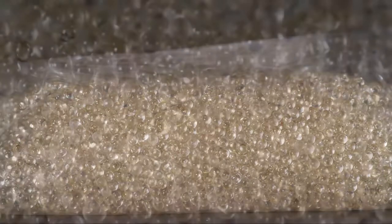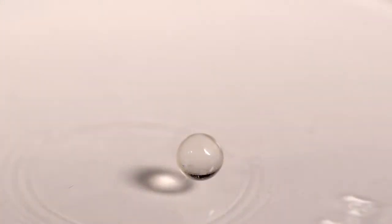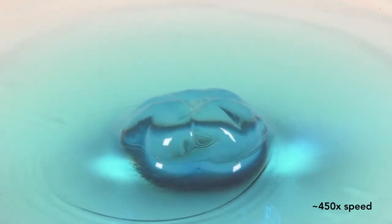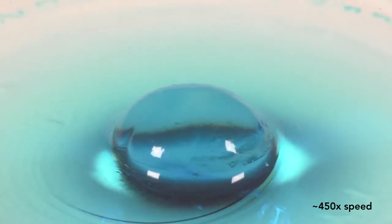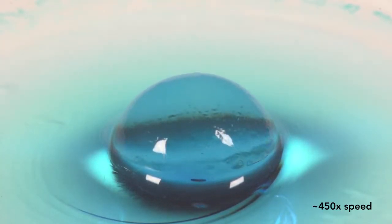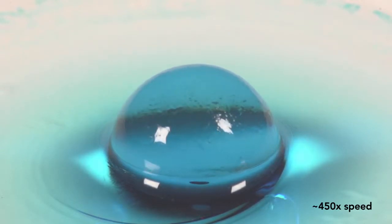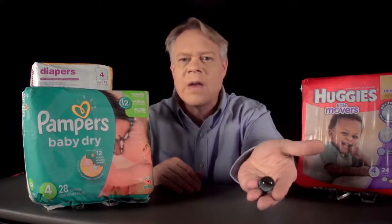This bag contains hundreds of small spheres, each four millimeters in diameter, made of a superabsorbent polymer similar to what's in diapers. Watch what happens as I set a single sphere in a watch glass and cover it with colored water. Over four hours, it soaks up the water and grows. The superabsorbent contains long polymer chains — long chains of carbon molecules — that create channels like the fibers in a washcloth. These channels between the polymer chains absorb the water by capillary action. The water also sticks to the superabsorbent; the chains are designed to chemically attract water. It forms this sphere because the polymer chains are attached to each other — it's called cross-linking. As the polymer attracts water, the water becomes caught in a net of polymer. The superabsorbent turns into a gel and traps the water, or urine in the case of a diaper. In fact, I can roll the sphere around in my hand and it still holds water, even though it's some 99% water and 1% polymer.